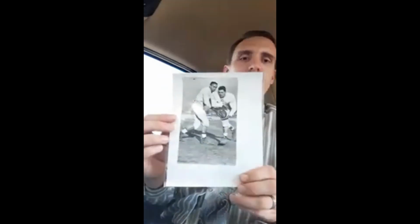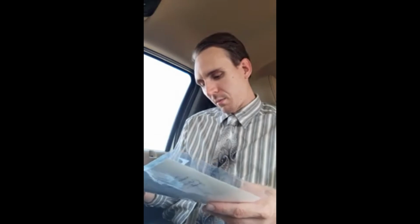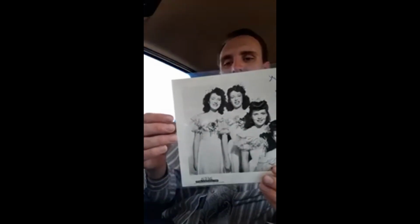There's this old football photo from the 50s. I thought was cool. It's like $1. Here's one from World War II. No error or anything like that, but some guys, Navy. That was cool. We got Marty, Kay, Pat, and Joe, Frankie Masters Quartet. So this person liked Frankie Masters. It's all signed by them. And then it's got, I don't know if they're real or facsimile on the back, the full names.